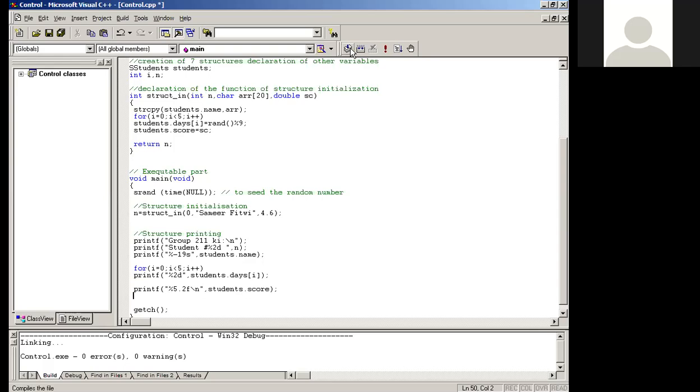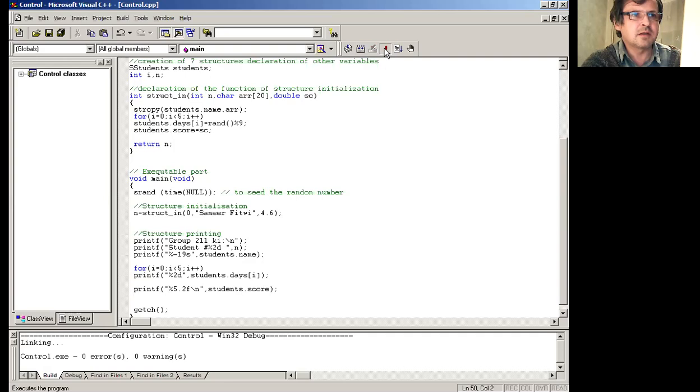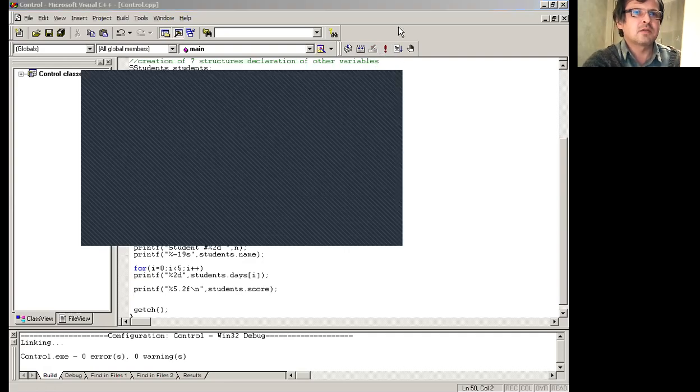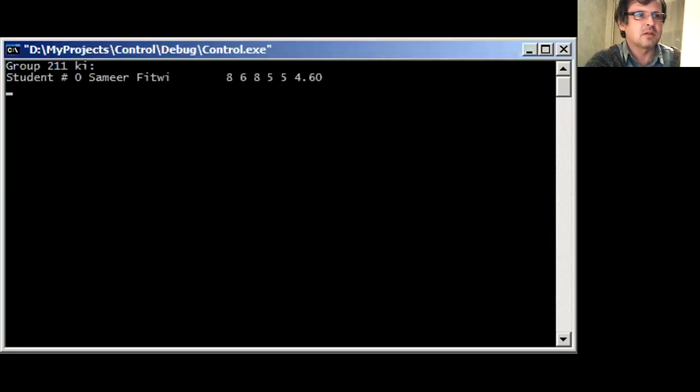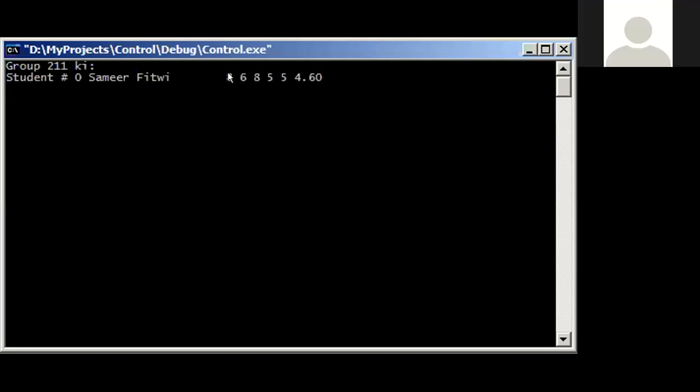So let us link and let us show you the result. The result is the same, but because of the random function, these 5 digits change each time.